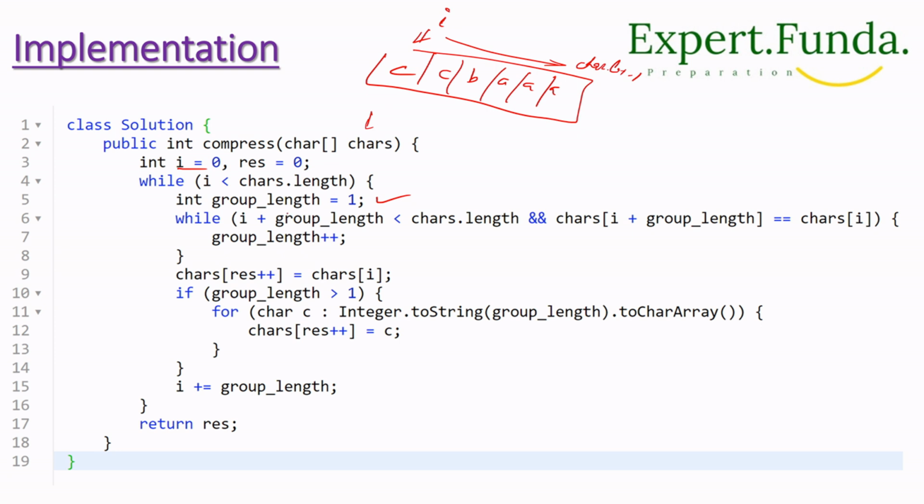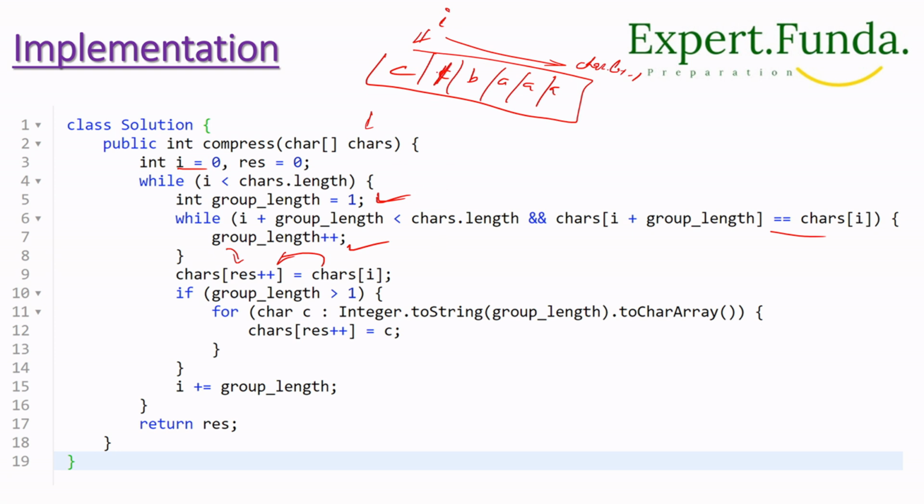So first of all, we'll take one variable, group length, starting from 1, and we'll check if the character is equal to this one. Then we'll increment the group length, and we'll increment i, and we'll update our data. We can update the chars value here. Now, if it is this value, we will update it and make some value.